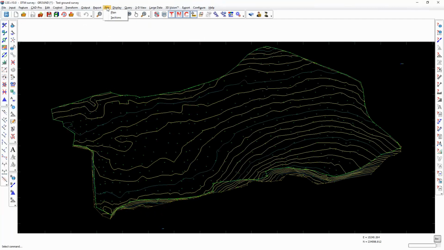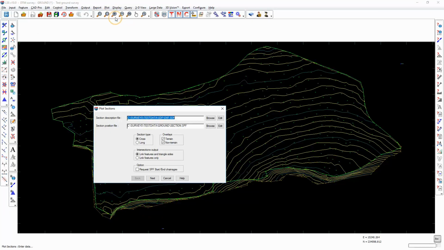This time we're going to plot to an LSS load file, and that will allow us to send the section plot firstly to an LSS survey and then export it to Autocad in a Dxf format.